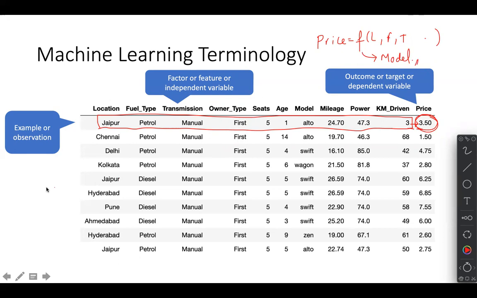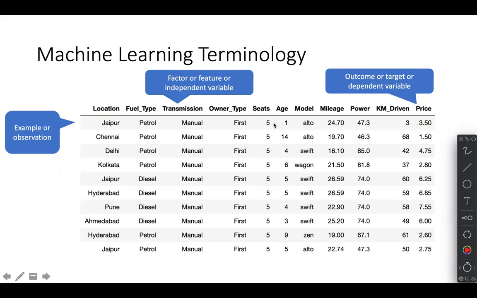These problems are called supervised learning. What are they called? Supervised learning, which is again a subset of machine learning. It's called supervised learning because we have evidence of both the factors and features that influenced the outcome, and what the outcome was. So you can think of it as having the information about x1, x2, x3, up to xn, and the value of y, and we are trying to build a function where y is a function of x1 to xn. These are called supervised learning algorithms.